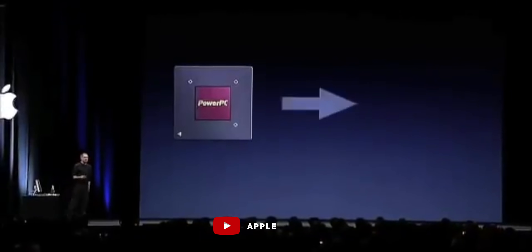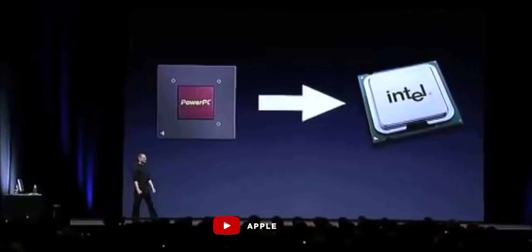When Apple transitioned from PowerPC to Intel, it was painful because they were so reliant on things like Microsoft porting Office and Adobe porting Photoshop. But the world has changed so much. So many people now just use Google Docs on the web, and that'll work on ARM just as well as it did on Intel. There are so many indie applications, and Apple has its own Final Cut and Logic. But there are still people utterly dependent on running Bootcamp or Parallels or VMware virtualization, and I think they're the most nervous right now about this kind of transition.